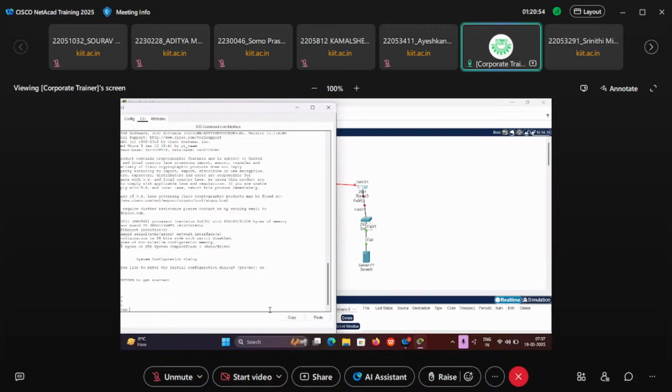Even if you don't write do write, in Packet Tracer they have enabled features like this nowadays, so it stays as long as you don't close the entire window. But if you close the entire thing, it will be erased. If you write do write, then when you open that device again, you will get the entire configuration.